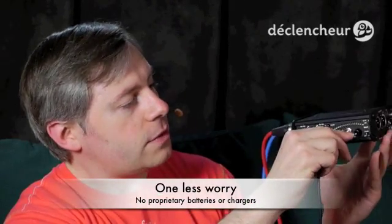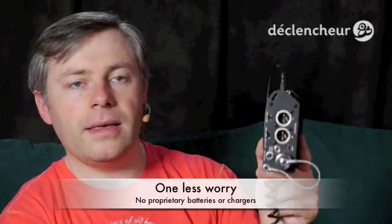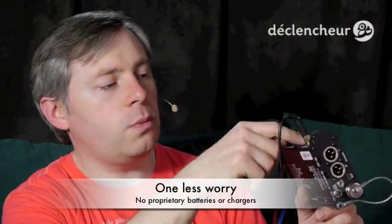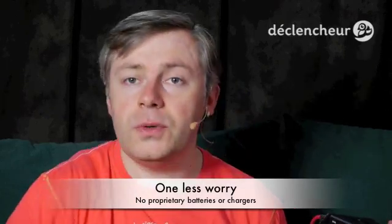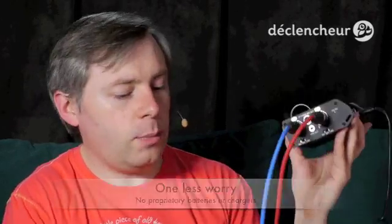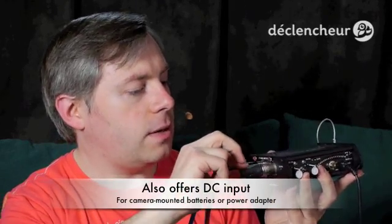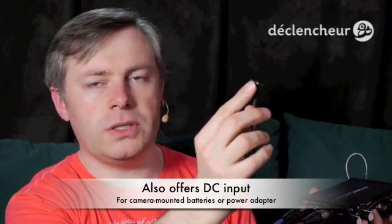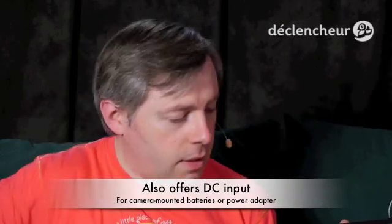The next thing you want to do is plug your headphones in here. Headphones go right in here — it's a bit of an unusual place to have the headphones jack, but if you put it in a bag it's actually quite logical to have it coming out the top. Last but not least, you want to plug this into your DSLR. They use this TA3 input, which is a really mini XLR input — this one is unbalanced. I had this cable made specifically for me because I'm using a Lumix GH2 which has a really tiny input, so I wanted a really tiny jack there.